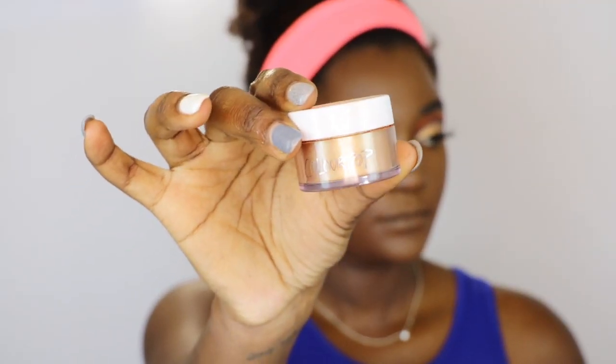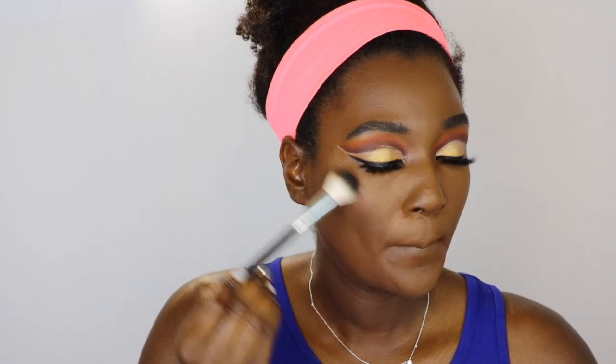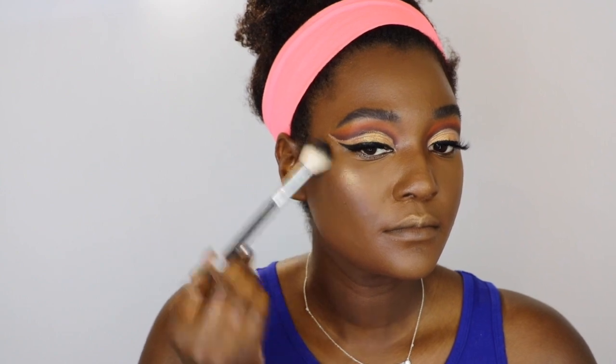For highlight, I'm using my Colourpop Cosmetics Luster Dust in the color Dewdrop. I'm just gonna do my cheekbones, the tip of my nose, my cupid's bow, do all the high points of your face. I did my chin too today, I don't know why, but do all the high points of your face that you just feel like you want to shine. And don't forget to mist your face one more time just to set all that up for you. It makes your highlighter pop a little bit more once you mist it one more time.